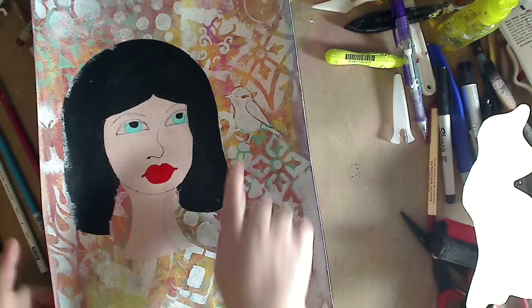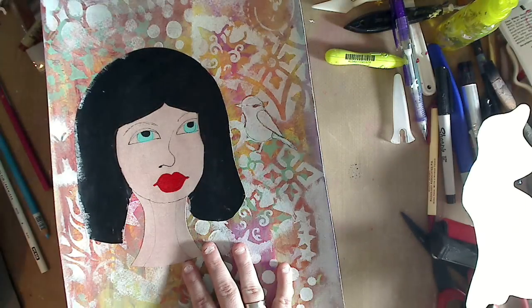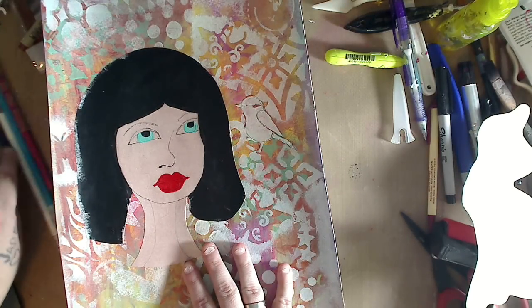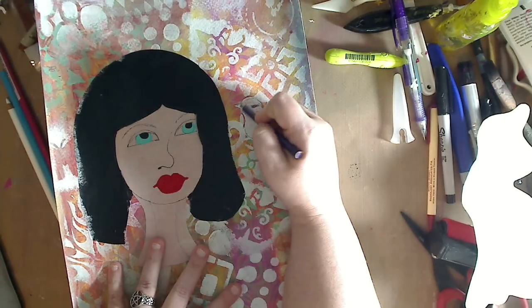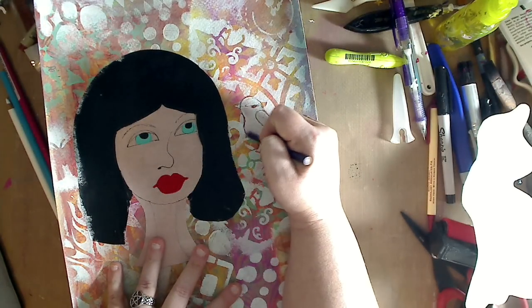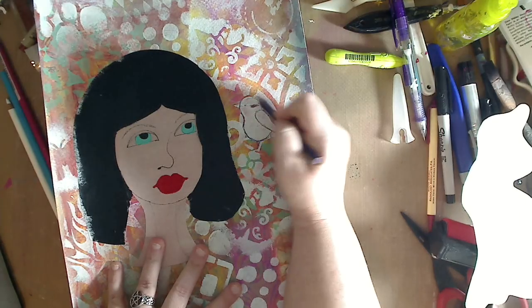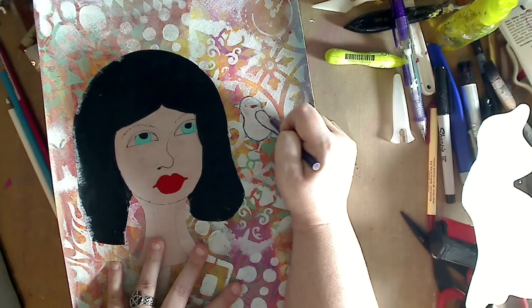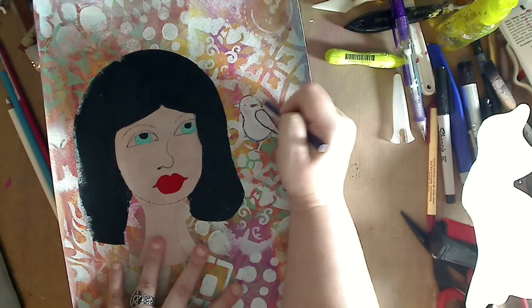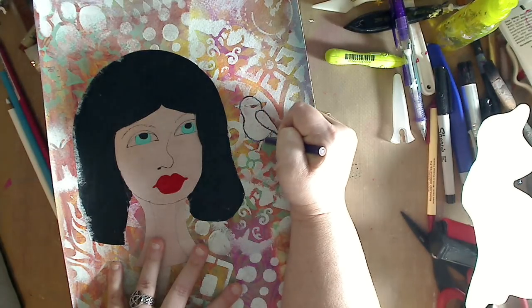So let me see. First, do you see the bird? This isn't sitting flat. So I'm gonna do the bird first, and what I'm gonna do is outline it. This was just a stencil I used, and I outlined it with pencil after the stencil was done, so I could make sure I remembered it was there.